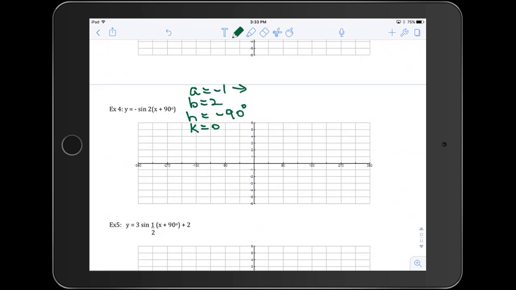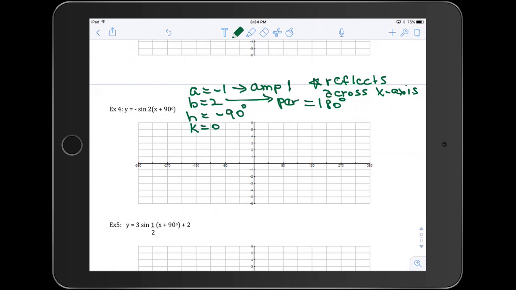Now, if I ask you what your amplitude is right now, you, I hope, will not say -1. An amplitude is always positive, and you would say, hey, my amplitude is 1. The negative just means that it reflects across, as it says in that very beginning stuff, the x-axis. We also know here that the period, because we have two cycles in one 360-degree time frame, from 0 to 360, is 180 degrees. And you can use the formula, of course, that I showed you, but that's that.